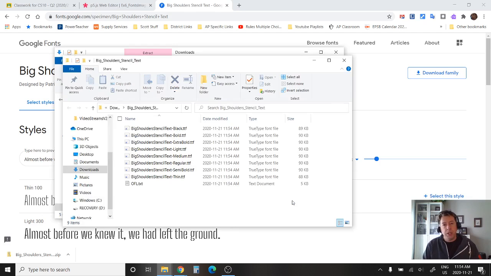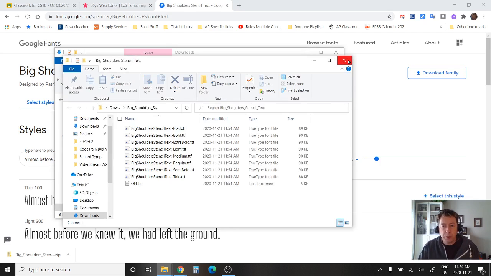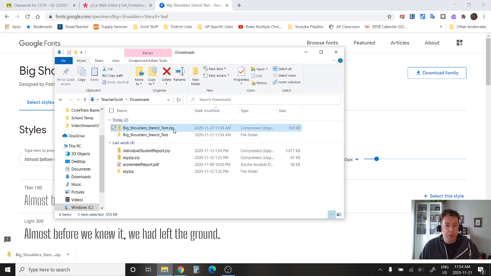Now, if you're not used to using zip folders, what it actually does, I'm going to close this so you can see, is it now shows this old zip version, but it also shows the unzipped version without the .zip. Depending on your Windows settings at home, you might not be able to see the .zip part. That sometimes causes students confusion for sure. But if it has file type, look where it says compressed or file folder, and that'll help.